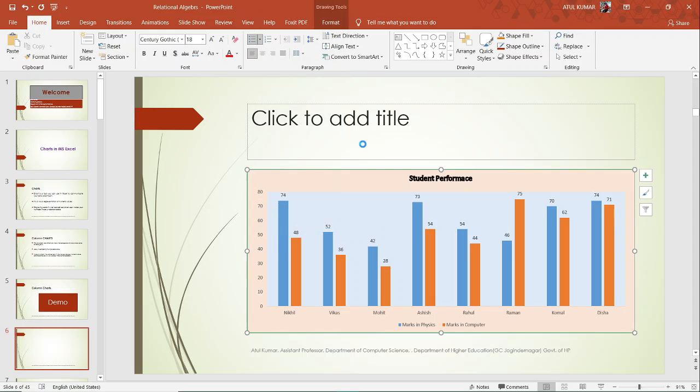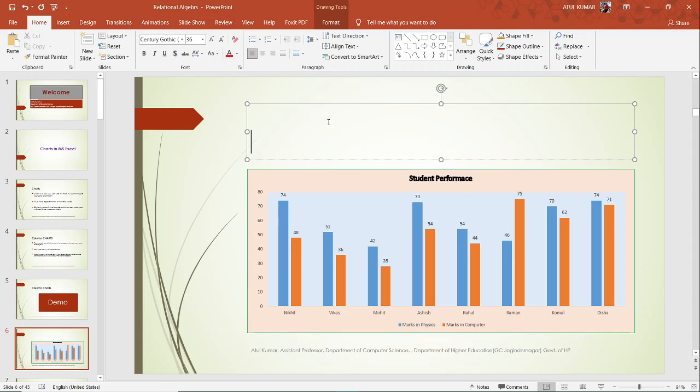So this one is my copied chart, column chart. So in this way you can make formatting in your column charts, and this is very helpful in representing your data graphically.